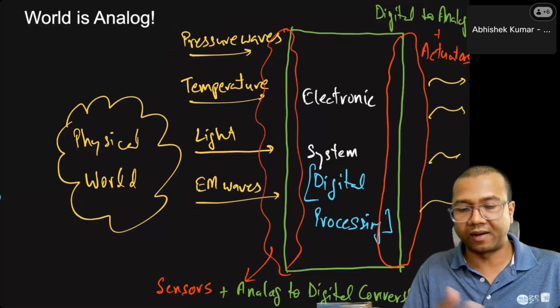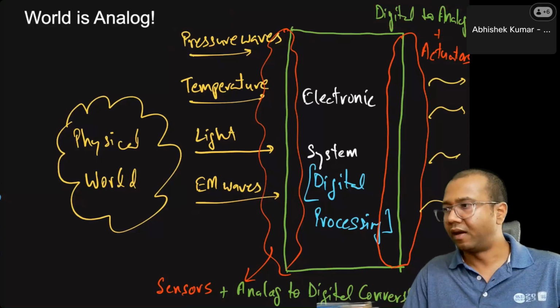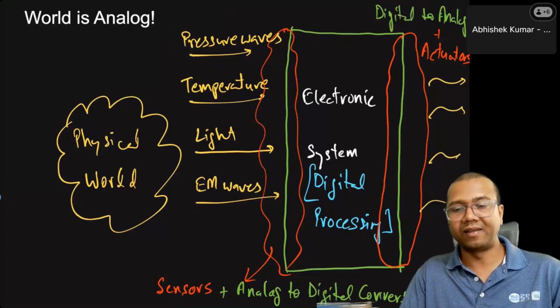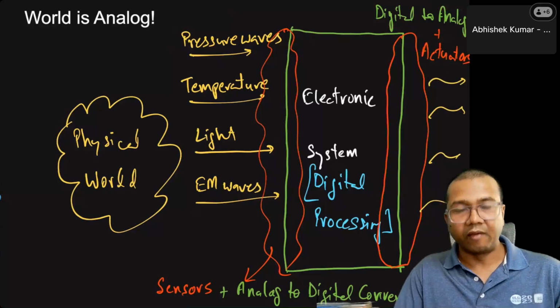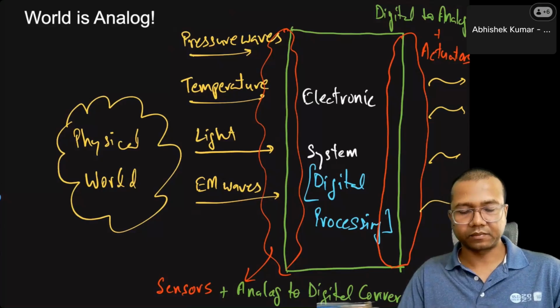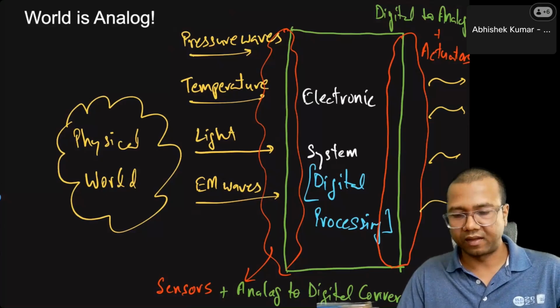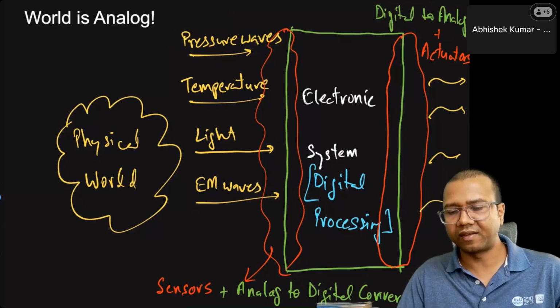So after doing this processing, these actuators can be in the form of your speaker. Already we all know about it. It can be in the form of antennas, which can convert the electrical signals into electromagnetic waves. Even the display which we are seeing needs to be driven with some analog circuitry, so that finally you can see the visualization of the entire output. Okay. Now, right now this is a very basic view of where this analog circuitry fits into this overall electronic system.